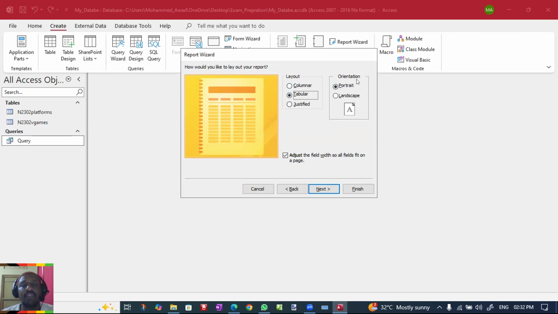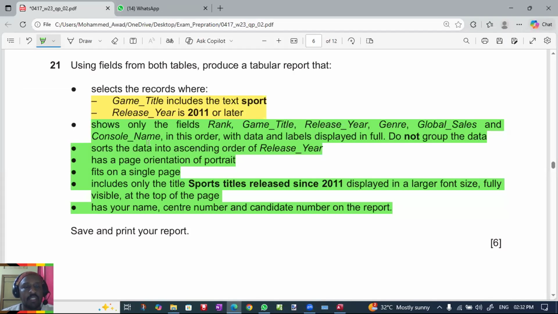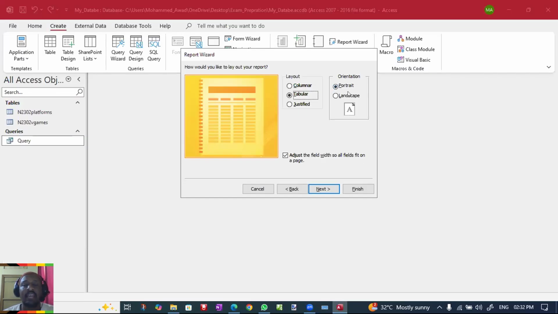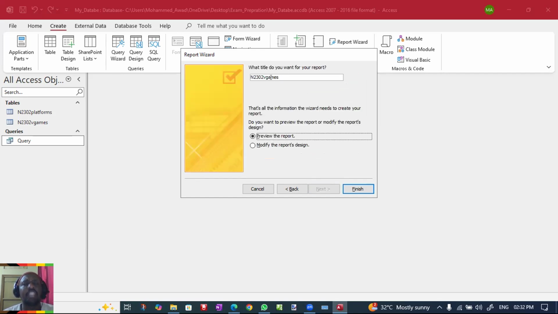Then if they specify the orientation for you, whether it's portrait or landscape, you can just refer to the question paper. As you can see here, they ask you to not group, and you need to create a report which can be displayed in portrait orientation. The orientation is portrait, so I'm going to leave it as it is, since portrait is the default value for this report. Then next, now I can change the report name, or I can leave it as it is. Later on, I can make a change, or I can make it, for example, my report.